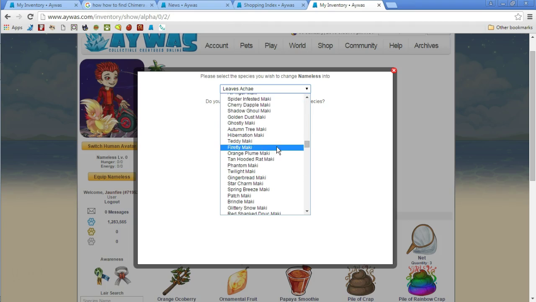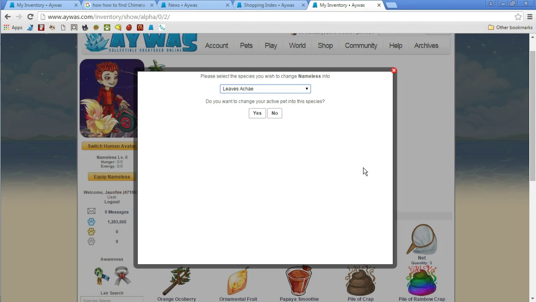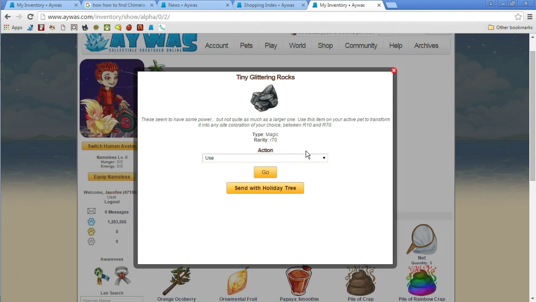There's a Phantom Maki, a Shadow Ghoul Maki, Space Rings Maki. That sounds really cool. Chipmunk Monkey, Velvet Maki. I'm not seeing the Chrono Keeper, actually. I'm guessing Chrono Keeper is not on this list, but some of these, what I'm looking at right now, is actually really, really cool. We could change our pet into any pet we want it to be on the site.